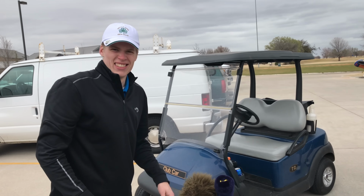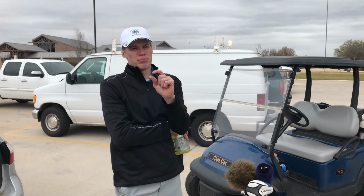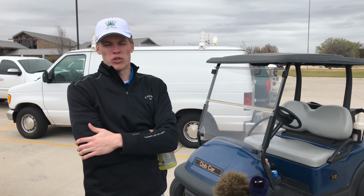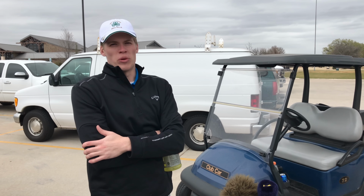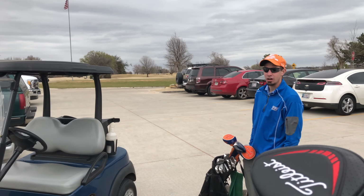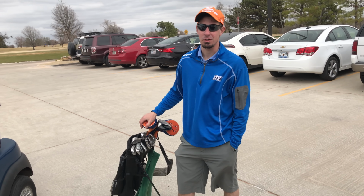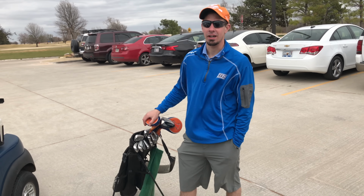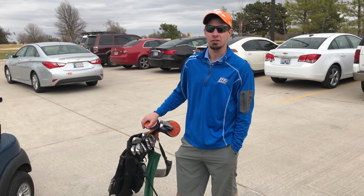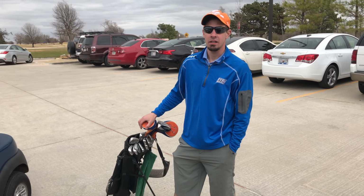Stefan, what'd you think of the GolfWith Golf GPS app? Really like the app. Like that you can move the spot where you're hitting the ball to, and can give you a good distance, and it gave you a good aerial view of where bunkers were and trees were, and really gauge of where you want to hit the ball, lay up, fly some trees or whatever. But I really like the app. Yep. Jake, what'd you think? Oh, great app, great app. If you've never played a course before, you can see where the holes are going. Hazards you got, trees in the way, your plan of attack for the hole. So great app, great use of distance as well, very accurate.